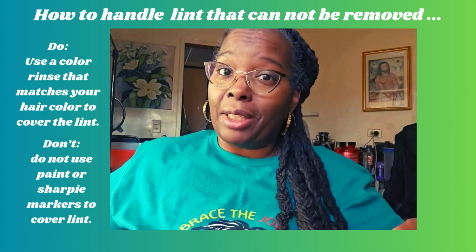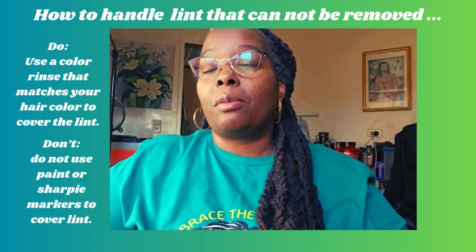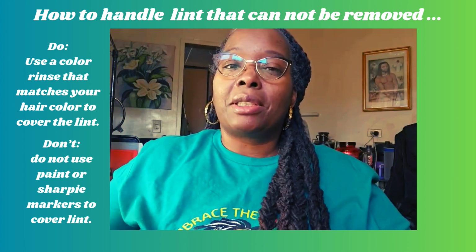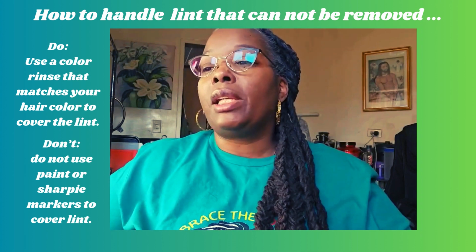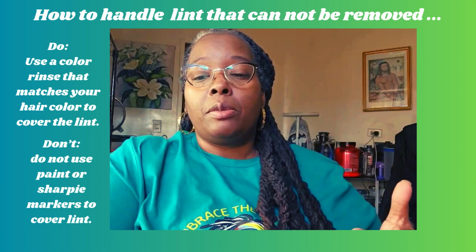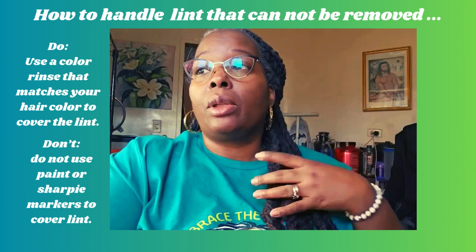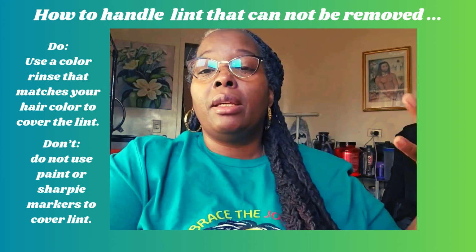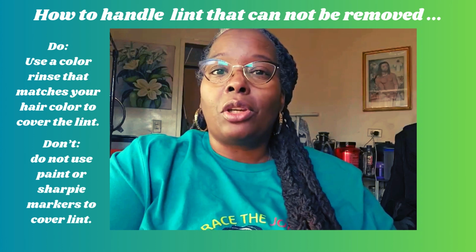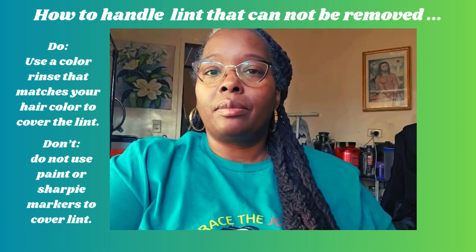Don't use Sharpie markers to color, because Sharpie markers contain agents such as xylene, toluene, and urethane, and those are poisonous. They're poisonous if it's like an ink poison. So it's poisonous if you ingest it, and it's even more if you inhale it. So like if it's in your hair, you washing your hair, you wet it, it creates a gas that now you're breathing in, and you can get sick. So don't use Sharpies. Don't use markers to color the lint in your hair. Use colorants, but don't use markers.